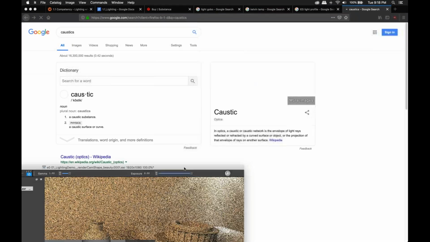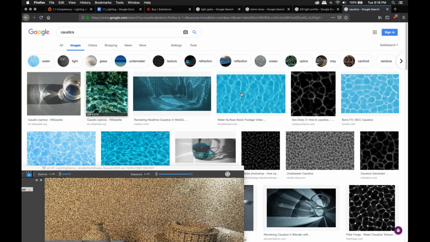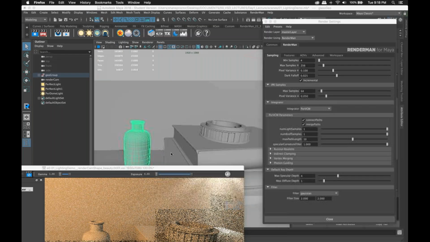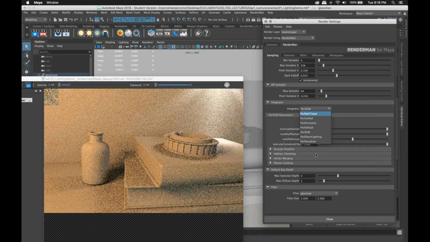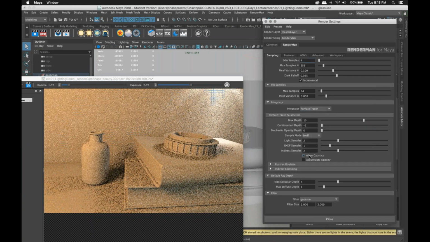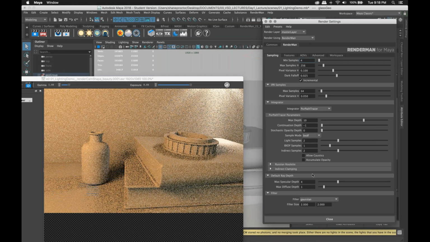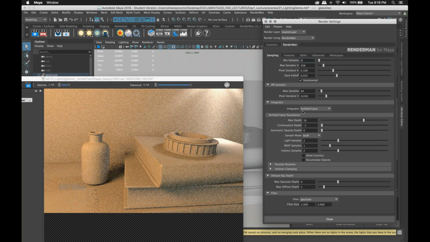VCM is great because it fully supports caustics. So if we look at this, you've seen this caustics pattern, I promise, right? The refraction, reflection caustics, so stuff like that. VCM will give you that out of the gate without having to do anything about it. Now, if we are in Path Tracer, we actually have to turn caustics on. So we would have to allow caustics. That really comes down to scene specific. Yes, caustics is a natural phenomenon. Typically, you would want to turn that on, but it is expensive to render. Path Tracer handles larger scenes quite nicely. And if you're doing indoors or anything with a lot of reflective mirrors or metals, VCM is probably going to be the best way to go. So usually we're either using Path Tracer or VCM.